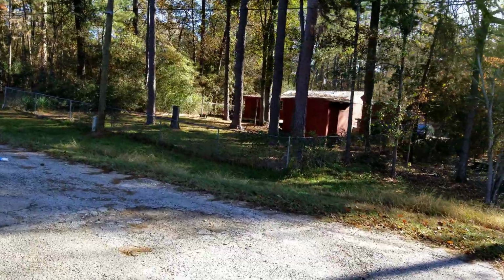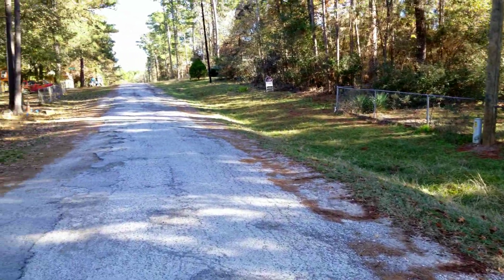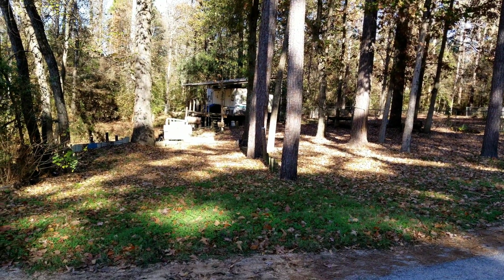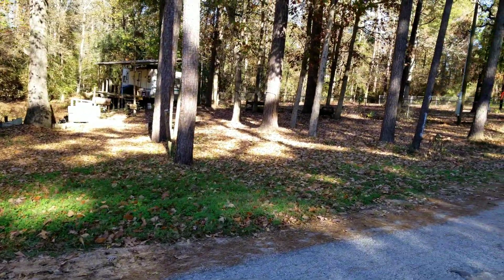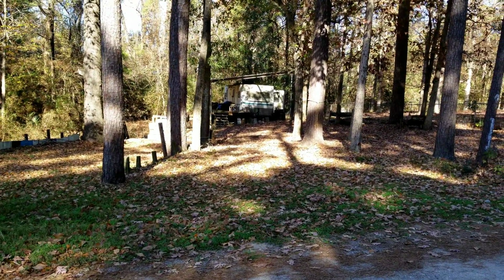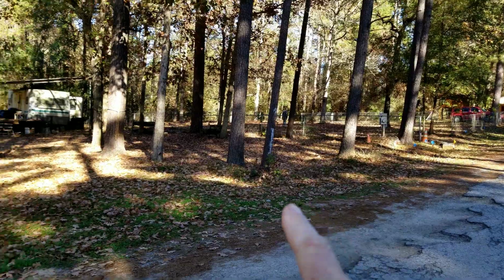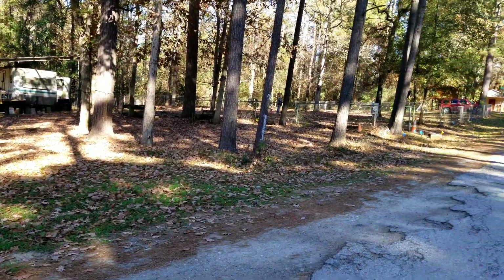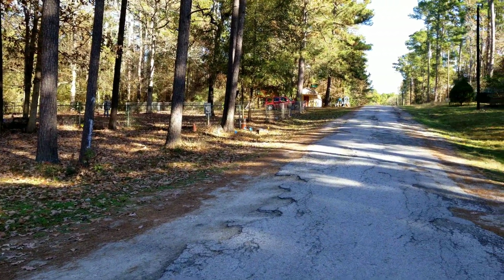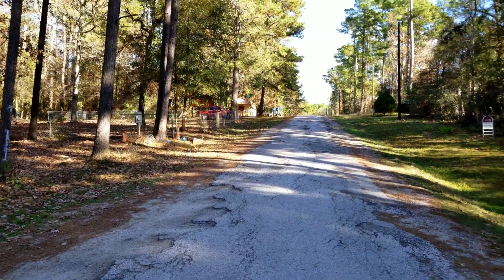Directly across the street, this person keeps their property very nicely done. Fenced in yard, which is nice. This person, from what I hear, I never met him. He's in Houston, and sometimes he comes up once every 2 to 3 months. So it's pretty much vacant. I know that because I spoke with the gentleman that is maintaining his grass right here. He said, no kids, no family, just by himself, from what I hear. Haven't met him personally. I hear he's very, very nice too. We've had this property for about 5 or 6 months, maybe longer, maybe 8 or 9 months, and we've never met him.